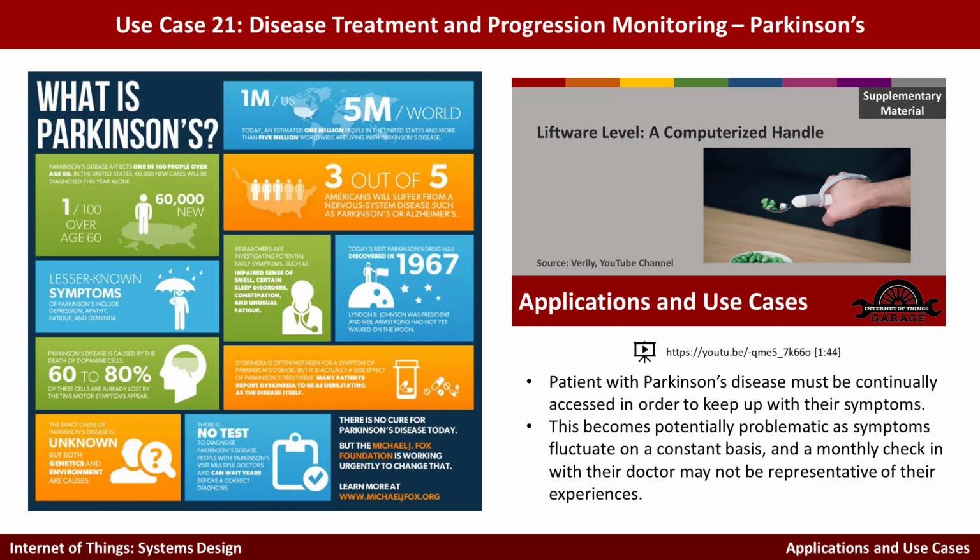In this particular use case, they have developed a smart spoon with a computerized handle, which allows patients to eat much more conveniently than with a traditional spoon. I would like you to go and watch the video to understand how the technology could help patients who have very challenging diseases like Parkinson's.